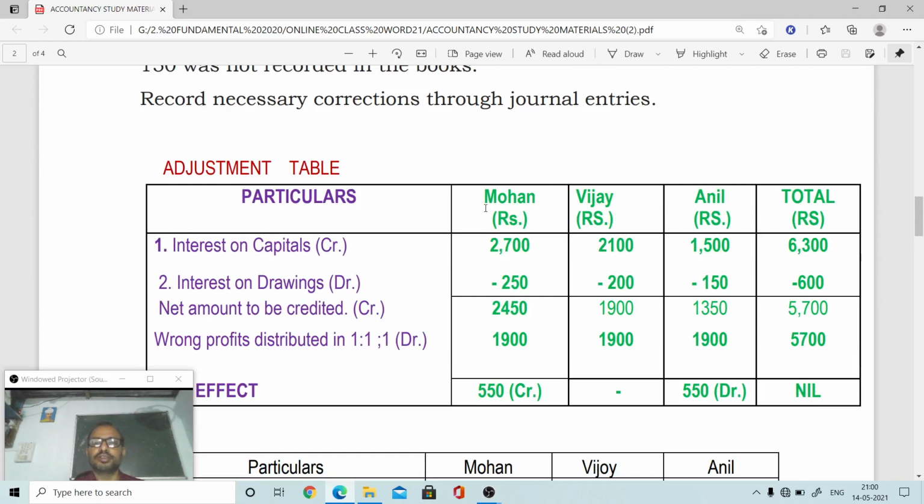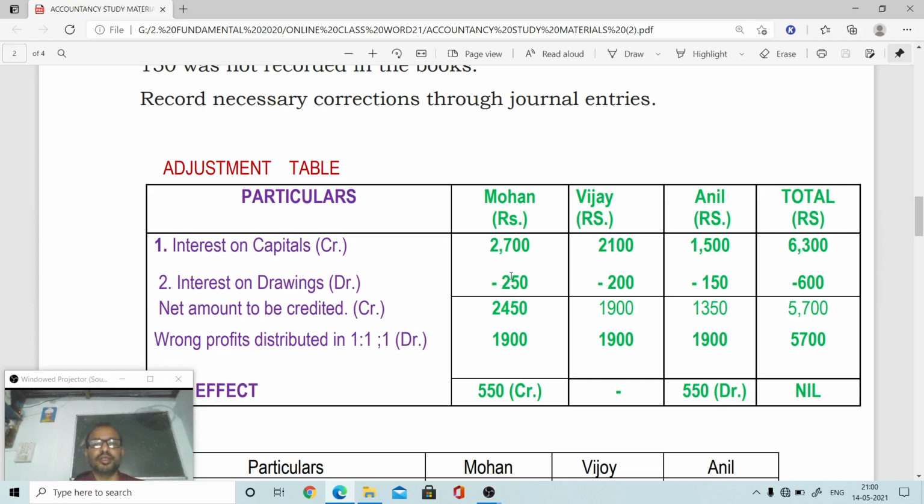The particulars, 3 partners as well as total. And we know interest on capital generally we should credit here, and interest on drawing is debited, meaning negative, minus in this case, from the viewpoint of the liability or American concept. We know the capital is a liability and its nature is credit, but if you give a debit it means it decreases.